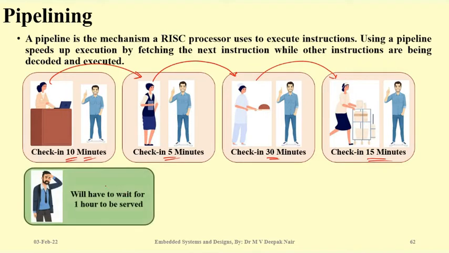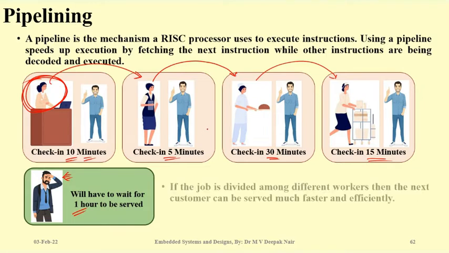By that time, if someone else is also waiting to order the food or get into the hotel, he will have to wait approximately 1 hour for the whole task because she is busy. She cannot attend to this person. So he will have to wait for 1 hour just to order food or check in also. So this process is inefficient, because all the tasks or all the jobs are done by one person, or the same resource is used to do all the tasks. So now this is an inefficient system.